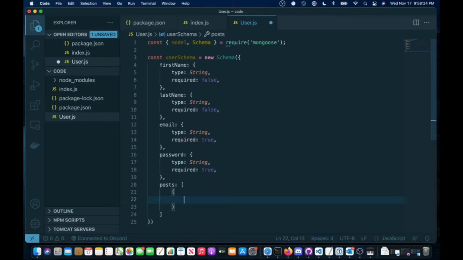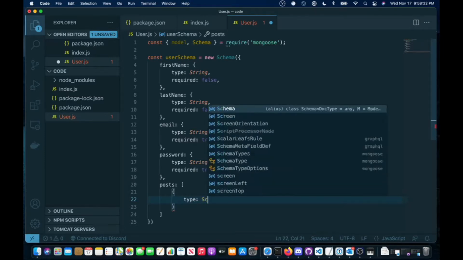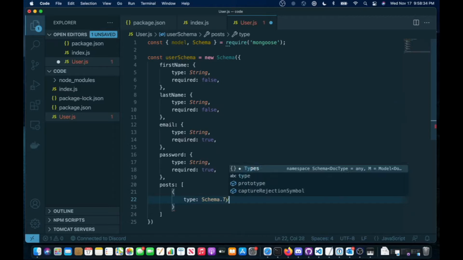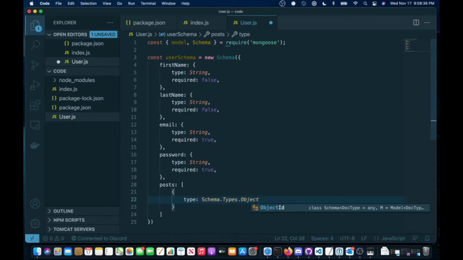So I'll have opening and closing curly braces here, and we're going to define the type here. We're going to say schema.types.ObjectId. This type is something built into MongoDB.